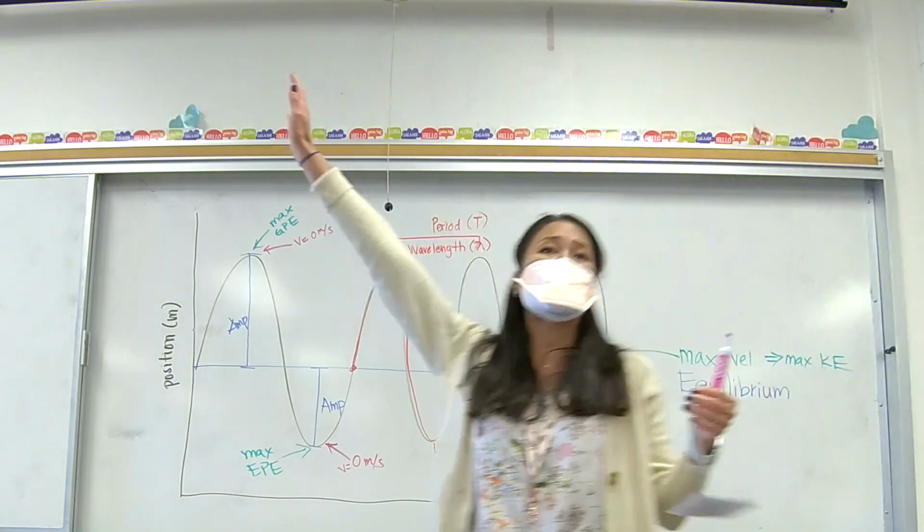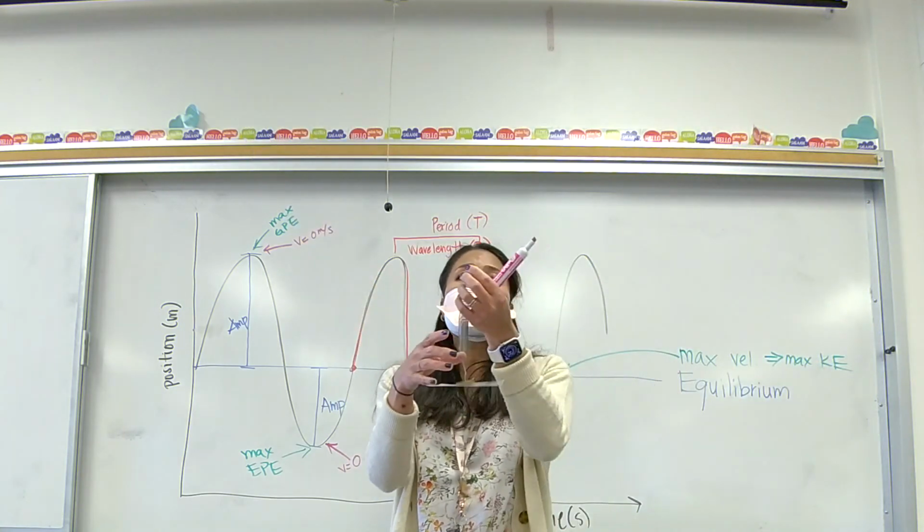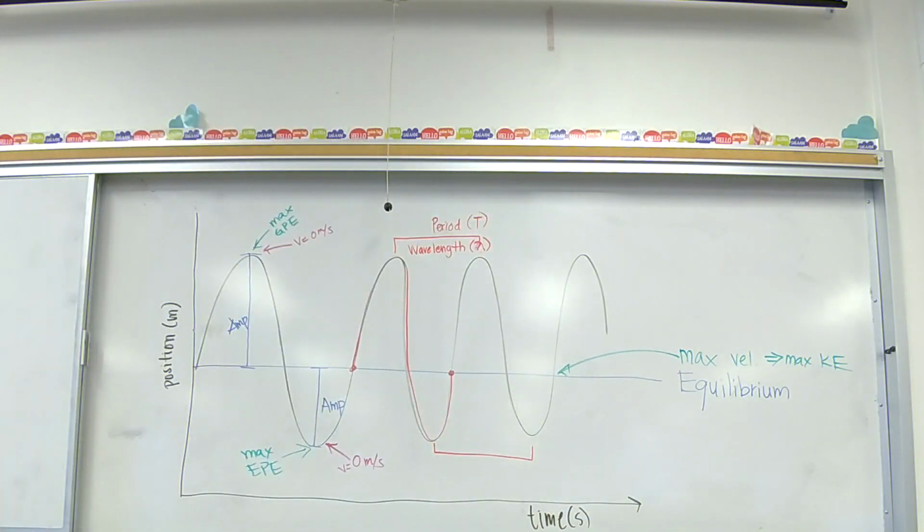Did mass affect it at all? Not even a little bit. The bigger your mass, just like with gravity, we did a demonstration where I dropped a book and a piece of paper. They fell at the same time, as long as there was no air resistance. It's the same with the swing of a pendulum or the bounce of an elastic cord. Your mass does not affect the rate in which it bounces. It might have more energy because of the mass, but it doesn't affect the period.